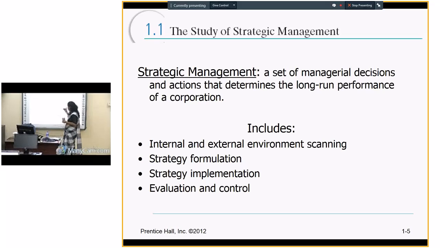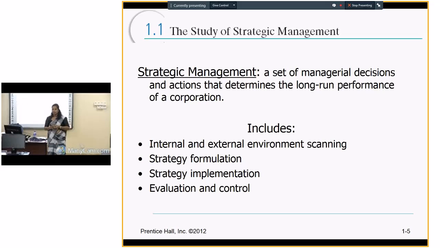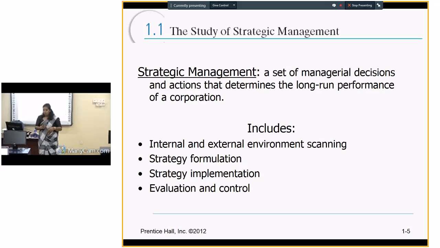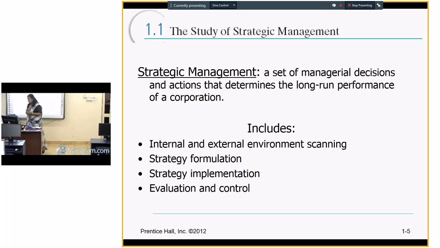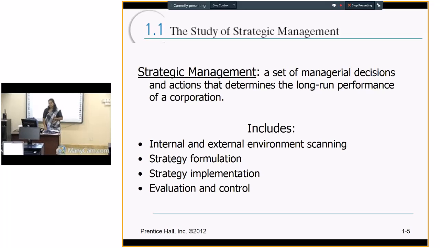Yes, then the second step, or the second element, of the whole strategic management process is strategy formulation. What does it mean? At the inception, we scan the environment, internal as well as external. So secondly, formulation of strategy. Now we have to think about our long-term planning. What are we going to do in the future? We have to think about the long-term planning of the organization. At this strategy formulation step, we look at the vision of the company, mission, objectives, goals, as you mentioned.